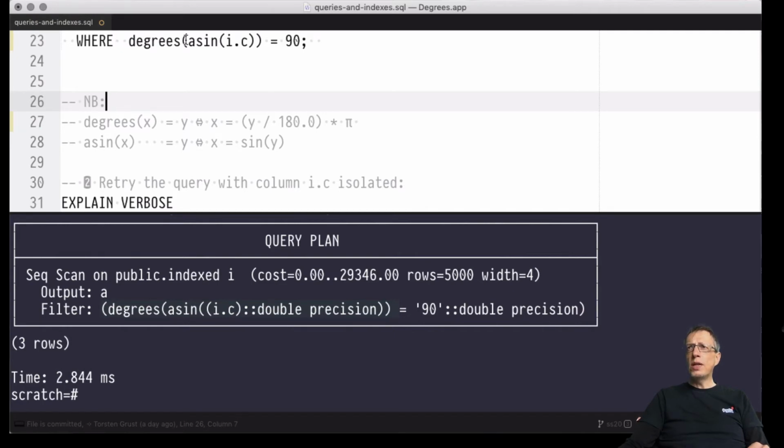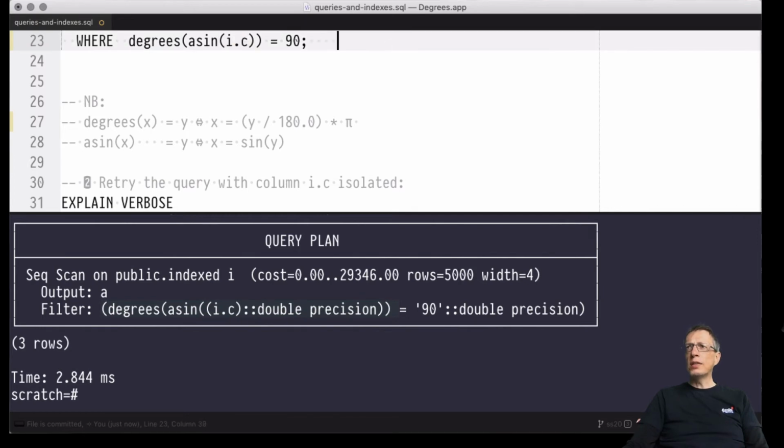So then we would be left with this particular expression, and we could use this second observation to get rid of the arcsine, the inverse of the sine. We could just apply this transformation, and then after this transformation the x, in this case the i.c, would be completely isolated.